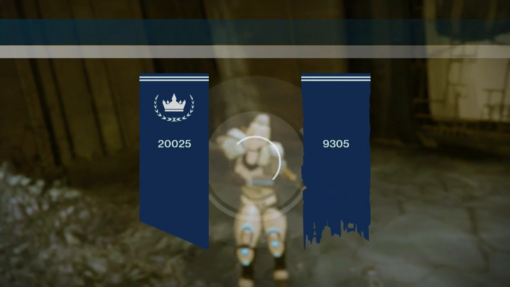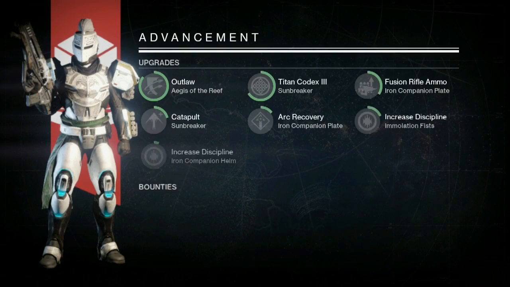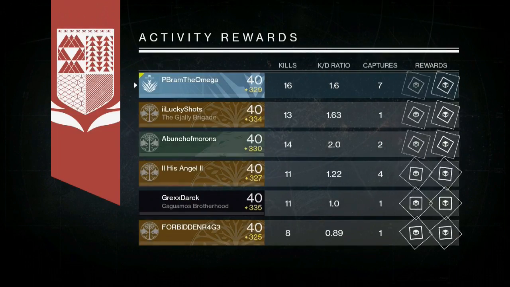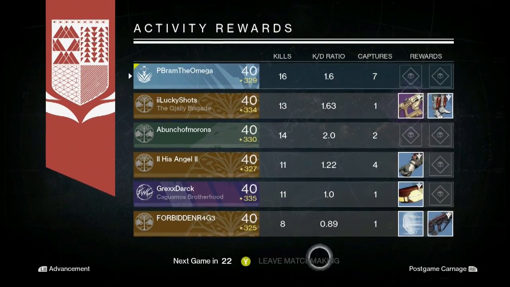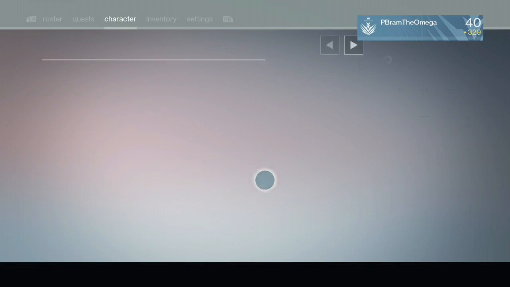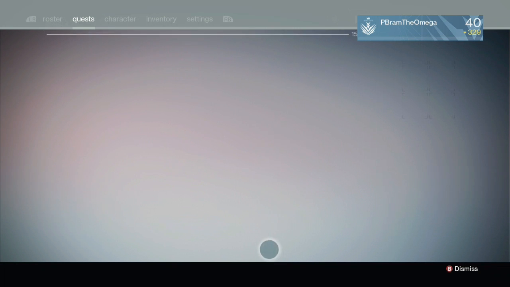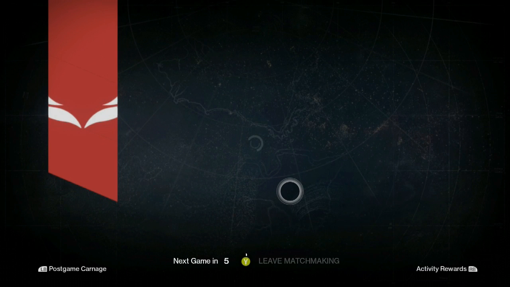That was good. That was really good. Not gonna lie, this weapon performed a lot better than I thought it would. Ooh, at 1.6. Which means I got 10 deaths. By the way, the only reason I'm wearing this emblem is because I got a 332 helmet from my 5 package, so I'm maxed out. Iron Banner. Let's move on to the next game.